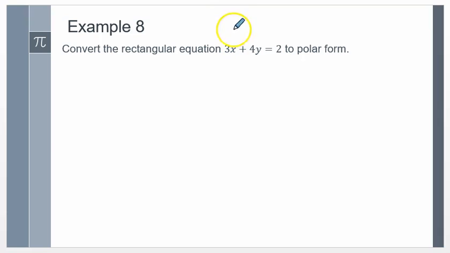So here is our equation that only has x's and y's in it. I don't have anything to expand here because I don't have any binomials in parentheses being squared or raised to the third power or anything like that. So I'm going to go on to the next step where I perform substitutions. Now we're doing this backwards. It used to be whenever I had an r cosine of theta, I replaced it with x. But now I'm going to do it the other way around. I'm going to replace x with r cosine of theta. And then same thing for the y. I'm going to replace any y's I have with r sine of theta.